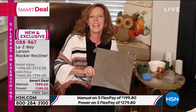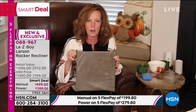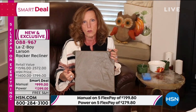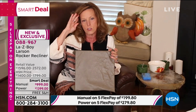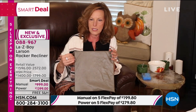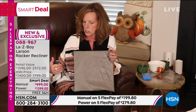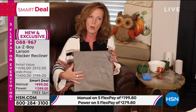Leather being a very strong natural fiber, the only thing that really hurts leather are punctures. So when I say a puncture, you don't want to sit down with your keys in your pocket. You don't want to sit down with a ballpoint pen because that could puncture. But it is a natural, pet-friendly leather. Dogs and cats with their normal claws, and we have a 51-pound, 9-month-old puppy. He jumps up in our laps, but his jumping won't hurt the leather.